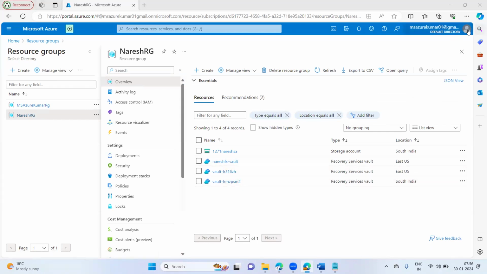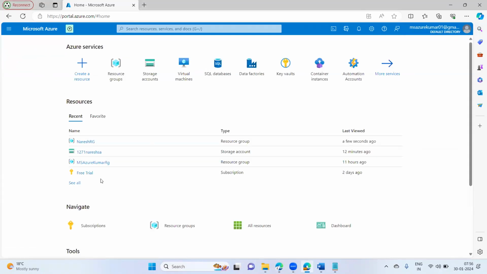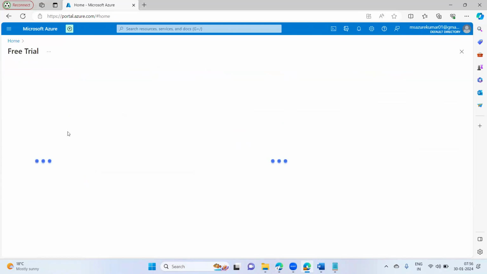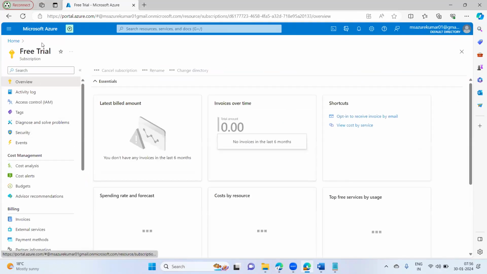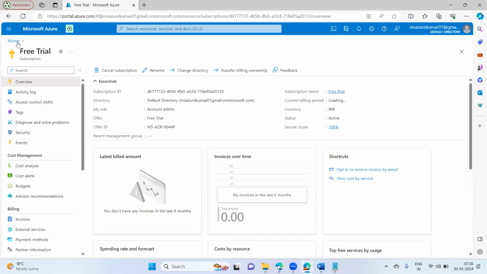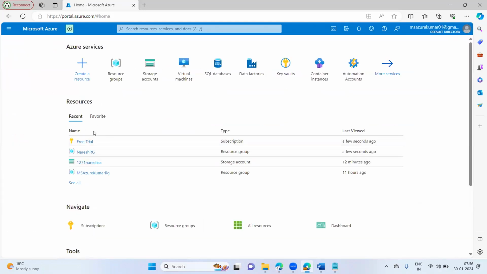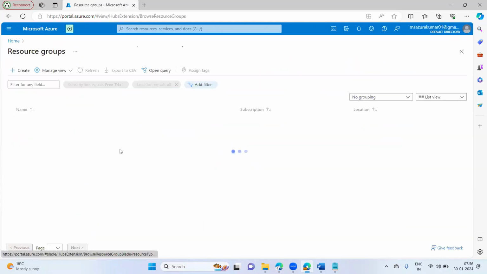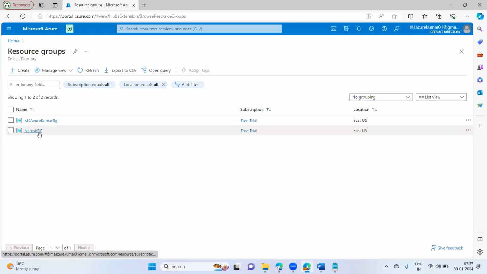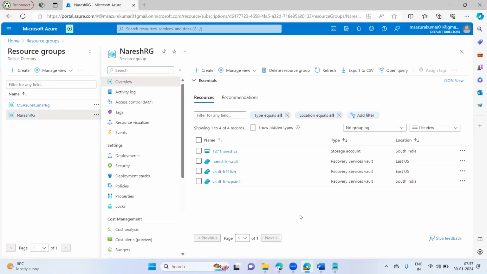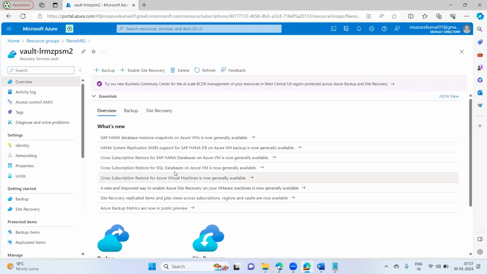This is a free trial subscription, correct? In a free trial subscription, if you already have one backup in one particular region, it will not allow you to create one more. In South India, we already have one backup recovery services vault, so that's why it is not allowing us to create one more.